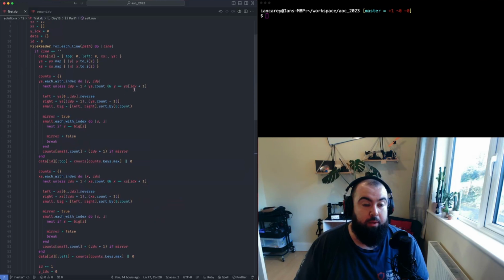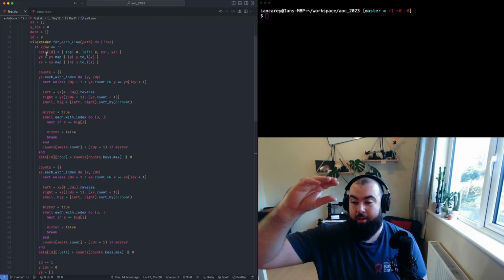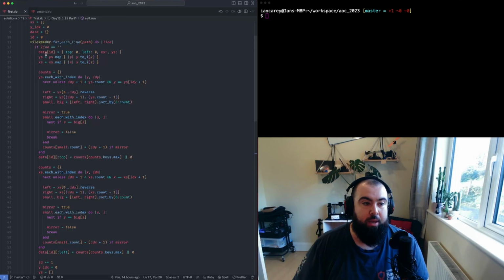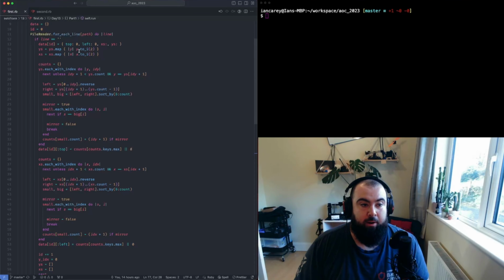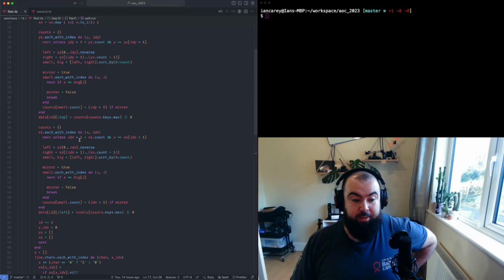So up here, I created a data structure for each grid that's in our input. I'm creating its own ID'd data structure. I store the top and I store the left, and then I actually store my x's and my y columns beside them, so that I can debug for reproducing later. This is where I convert those binaries into integer numbers. And then this is where the brains really kick in.